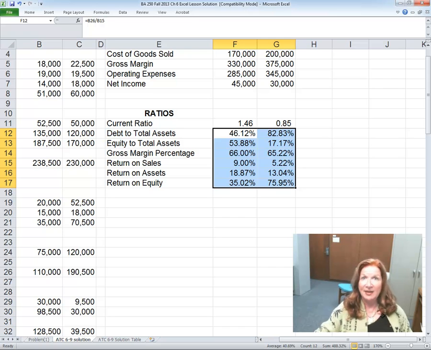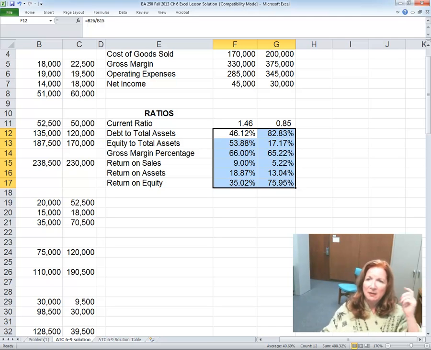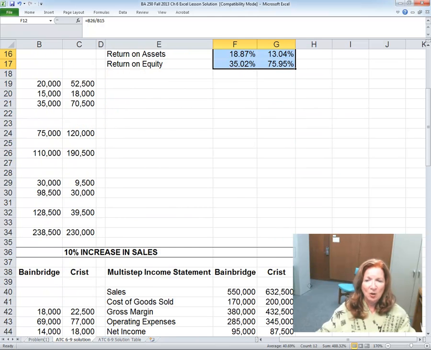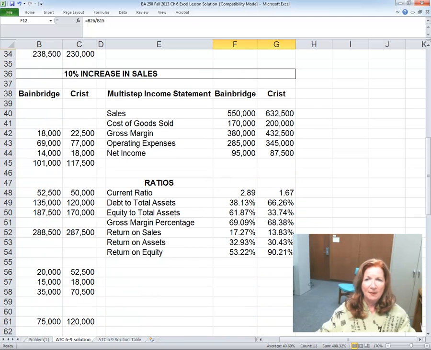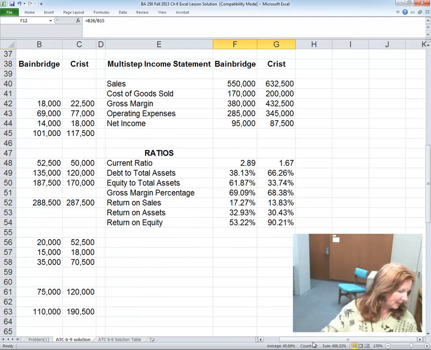So that's the requirements that I ask of you, is to replicate only what's here on the page. If you have any questions on this, of course, ask me in class, send me an email, come by the office, come by office hours, whatever you would like to do that would make you most comfortable. But I wanted to show you what the part of the problem, I only ask you to do through F, to think about F and calculate that information.